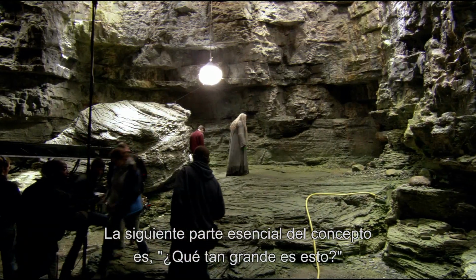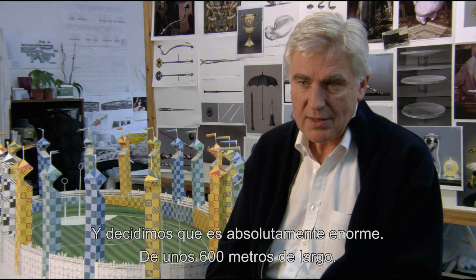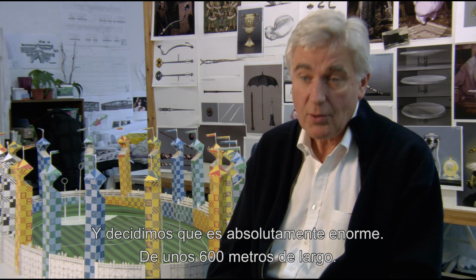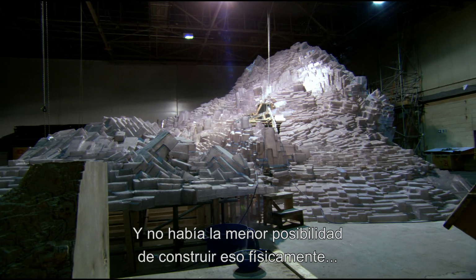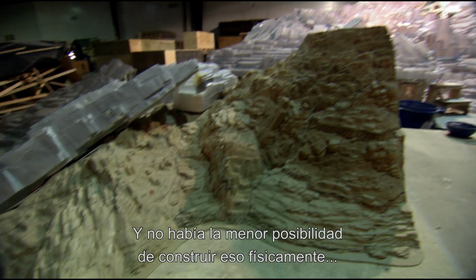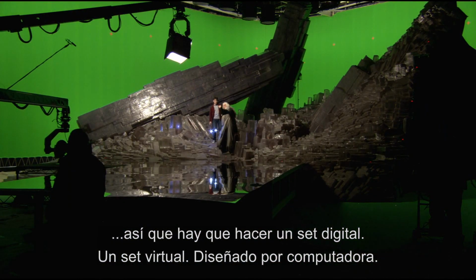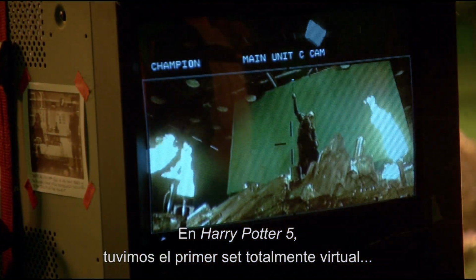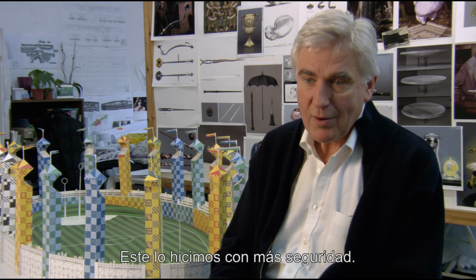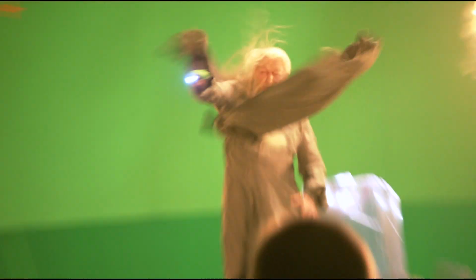The next essential part of the concept is how big is this thing? And we decided it is absolutely enormous, some 2,000 feet long, so absolutely no possibility of building that physically. So it's a CG set, therefore a virtual set, designed in the computer. On Harry Potter 5, we had our first totally virtual set, so we approached this one with more confidence.